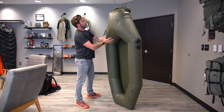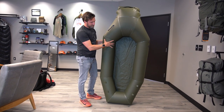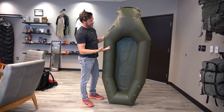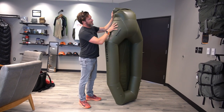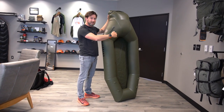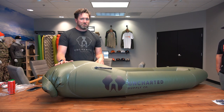Two breaths every couple of hours keeps it really nice and firm. When it's new you can't quite scoop as much air, but after a few uses you can literally get it down to about 10 breaths. You can let air in or out depending on buoyancy or how firm you want it — we recommend getting it as firm as you can. It's actually designed with a big end up here where your back sits, giving you more flotation where you'll have more weight on the raft.